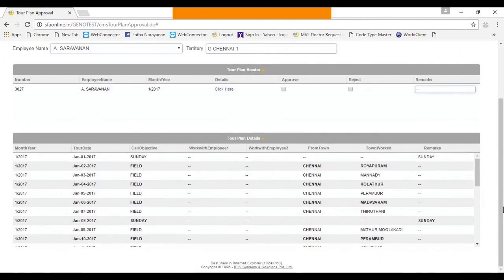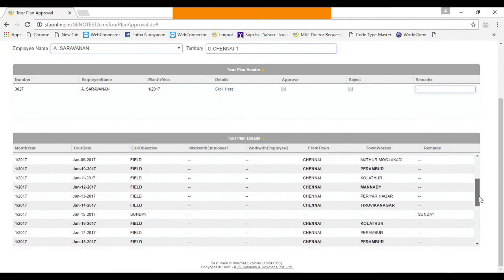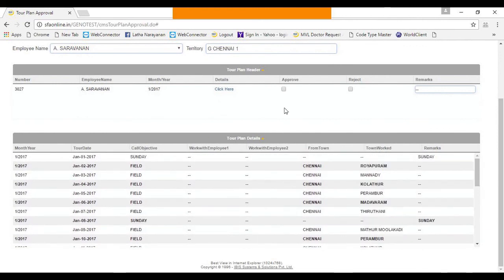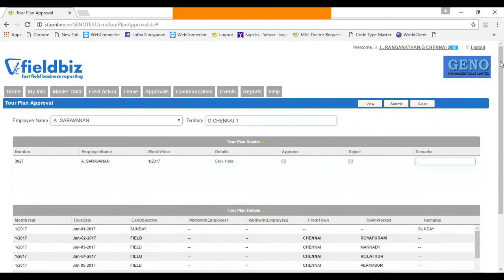After going through the entire tour plan for the month, you can approve by clicking on the approve button or reject by clicking on the reject button. In this way you can approve or reject with specific remarks in the remark column. Once the tour plan is approved, the medical rep will start reporting in his DCR, and then he will submit a DCR to you for approval.